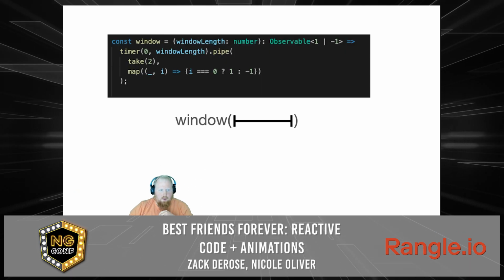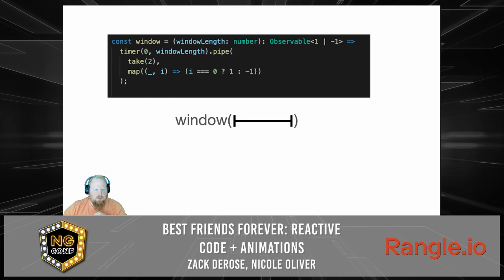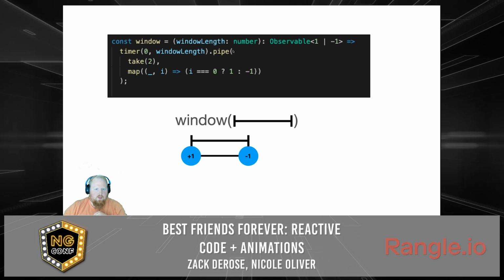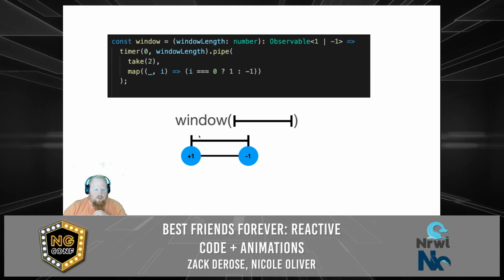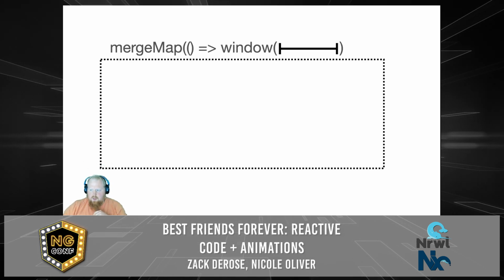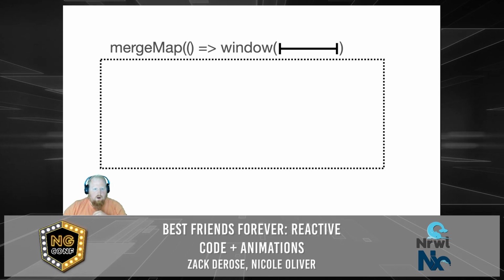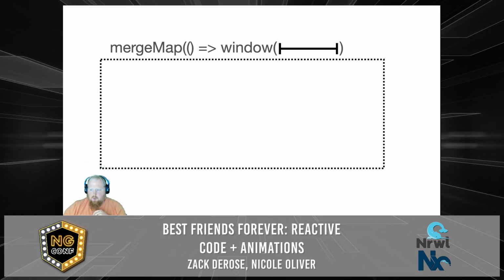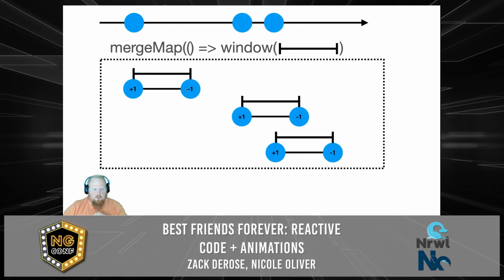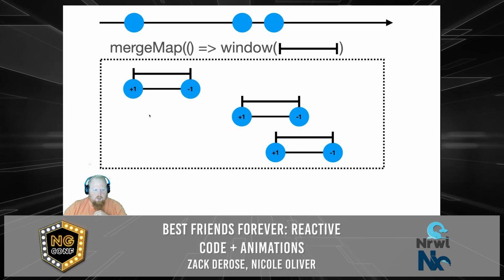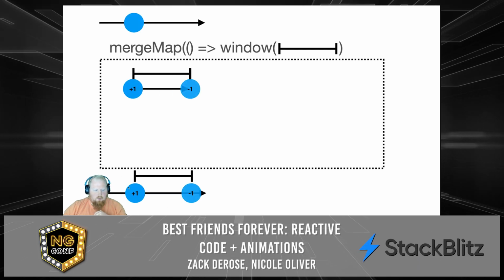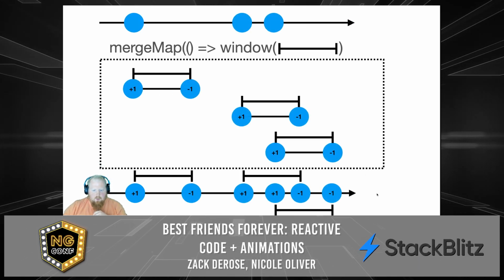And so we can condense this down into this simple little piece of code that will create a window observable for us, an observable of 1 or -1 that always just emits 2 things based on the window size. Once we have that piece, we can use merge map to take our initial observable, and we're going to spawn different observables based on that previous observable using our window function that we just created. And then what merge map is going to do is flatten all these down onto one observable we see at the bottom here.